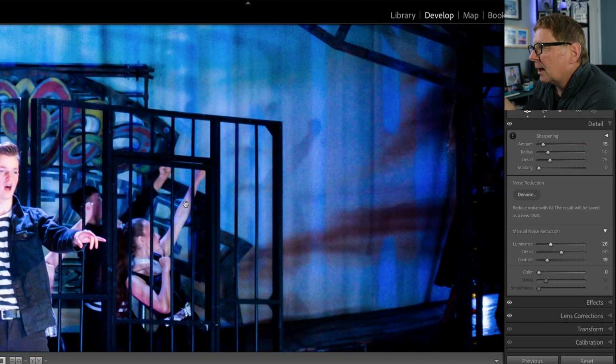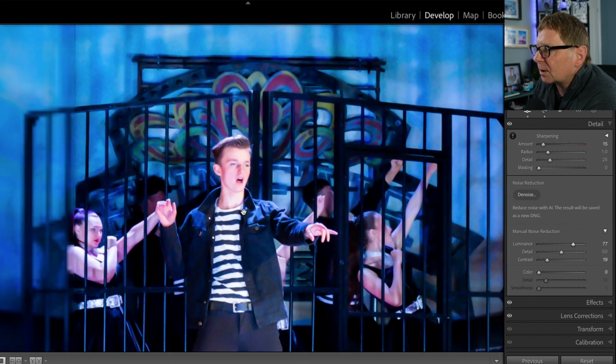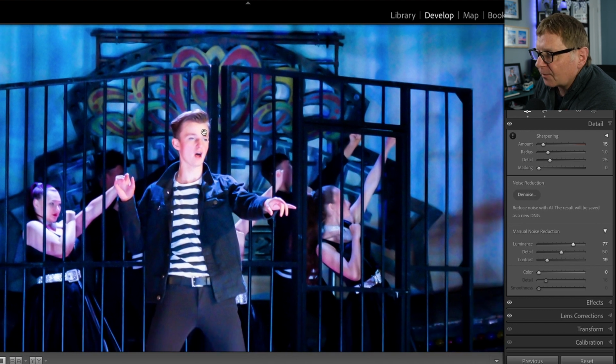So here you can see we can take it to a ridiculously crazy level, and you can see all of the noise has gone, but also all of the detail on the face of the performer has also gone. So there is a trade-off between how much denoise you introduce and what you keep.